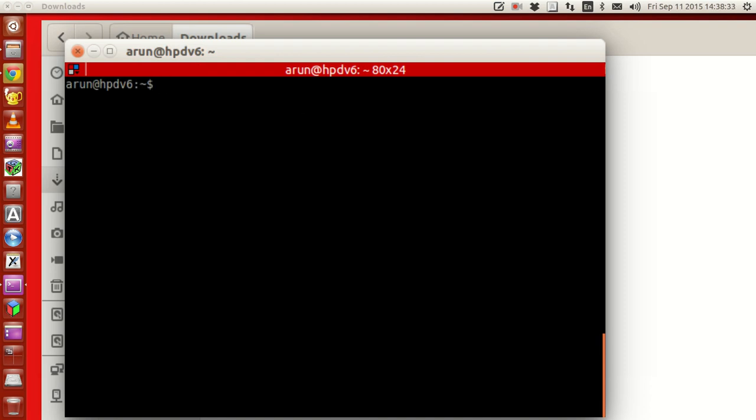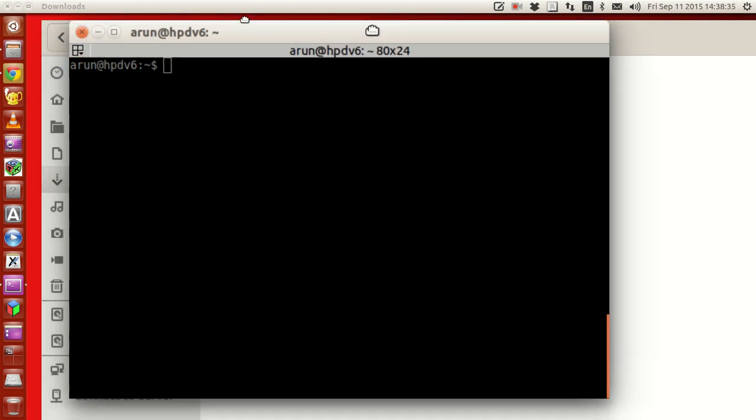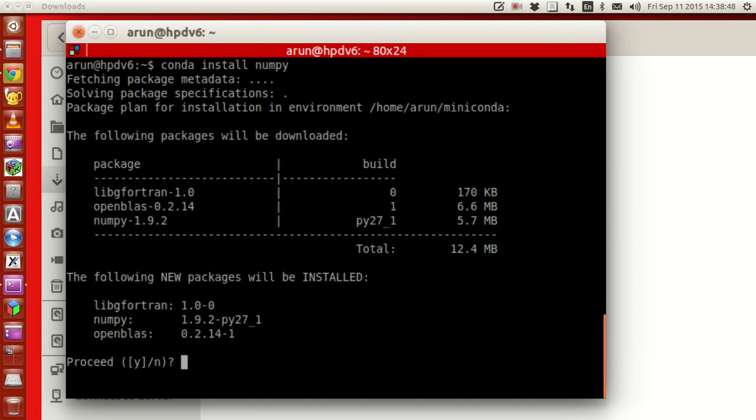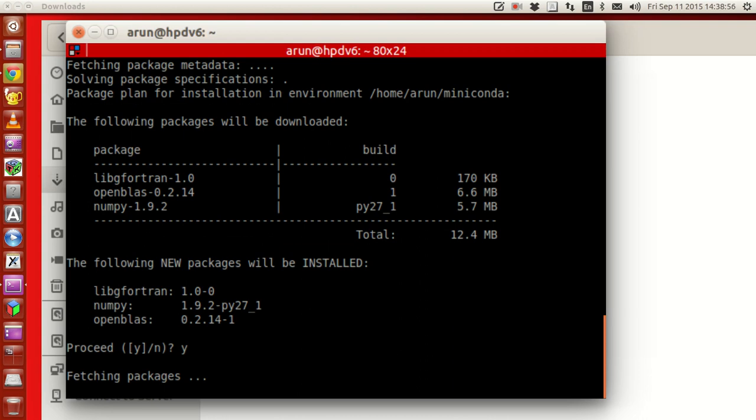Now if I were to install NumPy, what you have to do is just type conda install numpy and press enter. It will say that if you want to install NumPy, you have to download these packages along with it. So press yes, and go ahead.